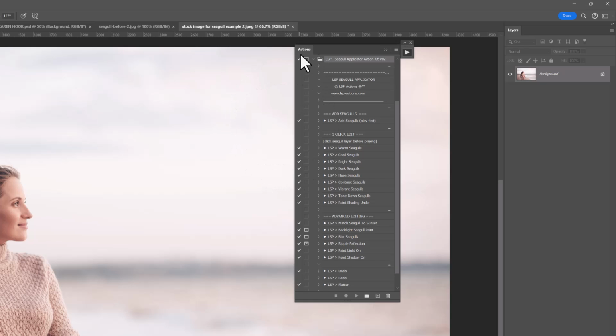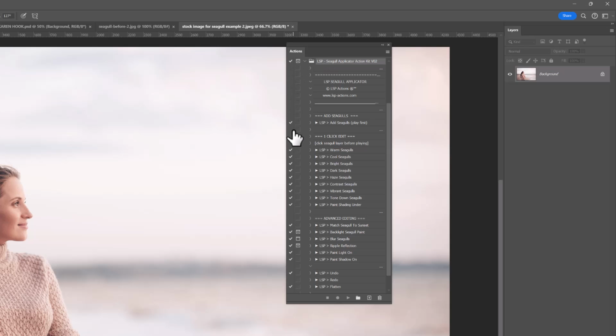You need to be able to see your actions panel. If you can't see it, come up here to Window and hit Actions. You also need to be able to see your layers panel for best results, so also make sure Layers is checked. If your actions are in grey editing mode, or if you're in Photoshop Elements, you can click on the action and hit play. Some of these actions are titles and spaces, so they won't do anything. You want to be able to click on the actions that I've put this little play icon next to, so that you know that these are the actions to play.